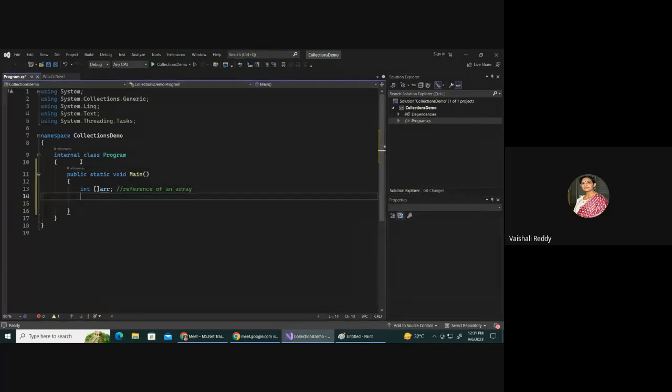It means it is just a pointer. I have not created the real object. Now we will write new int and now you specify the size here. So this means now the actual block is created, of that size.